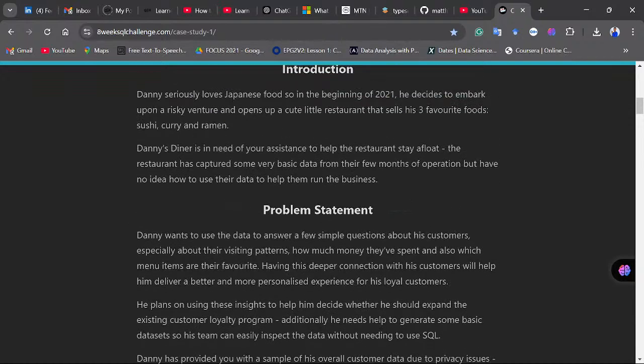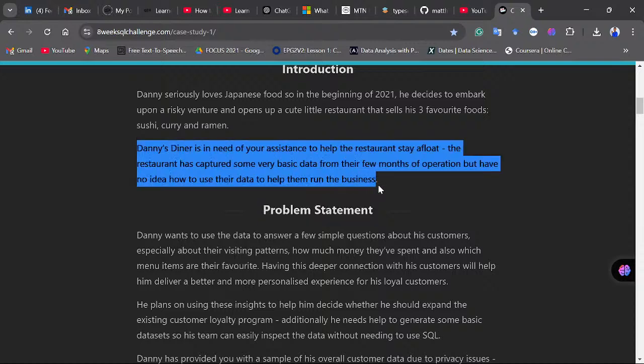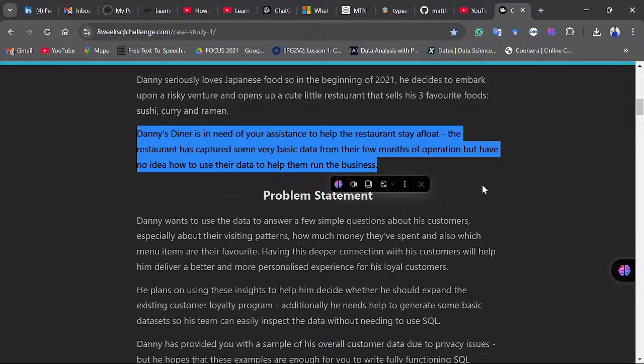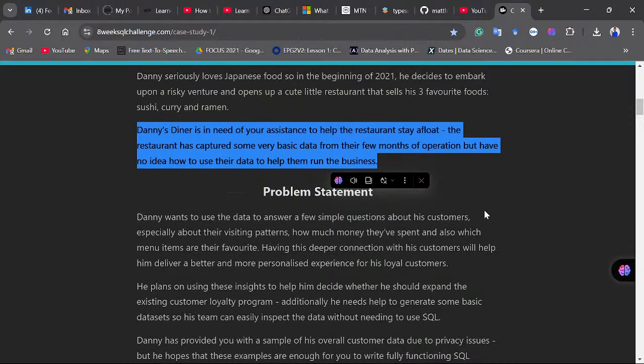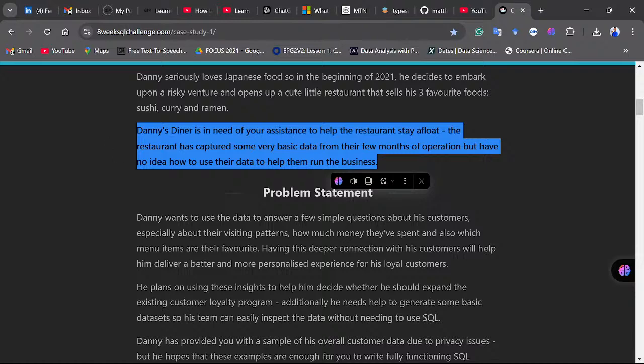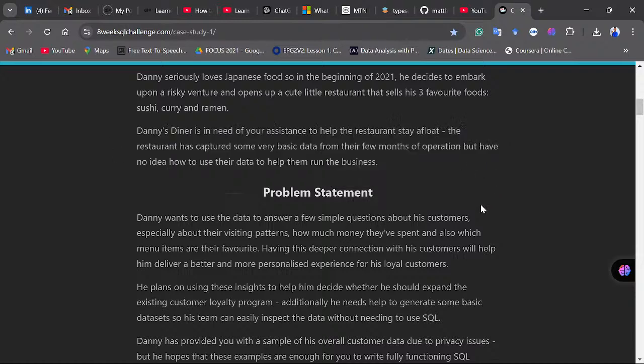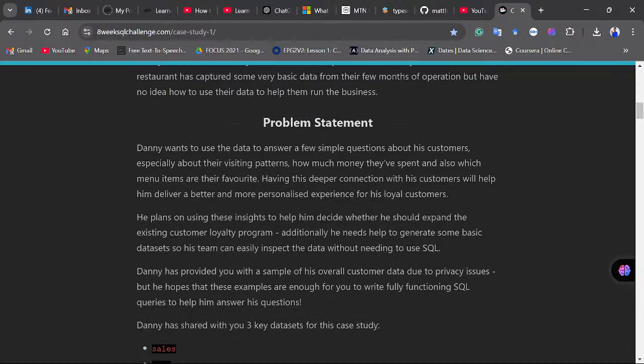That is the situation at hand, and that is what they are struggling with. Though they have the data, they don't know how to use it to understand what is happening. As a data analyst, they are hiring you to answer some of their questions. So this is the problem.